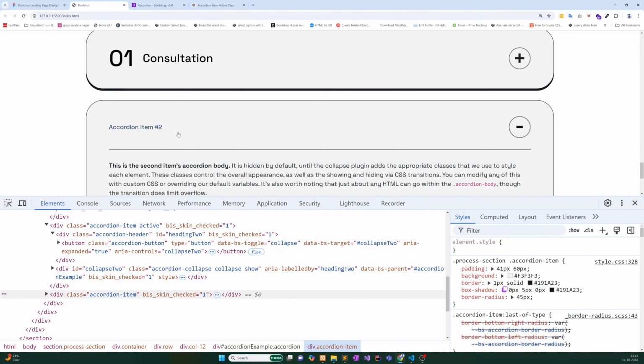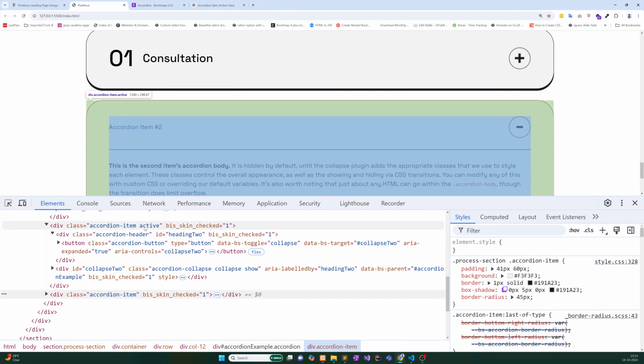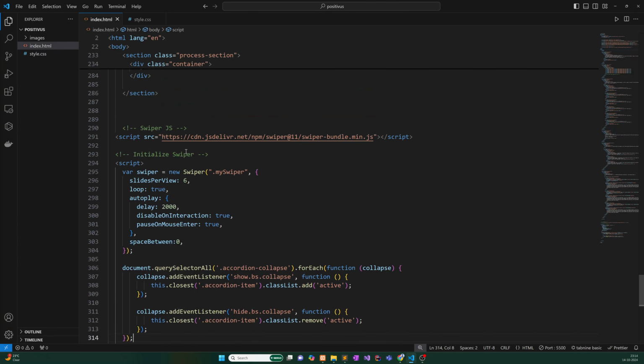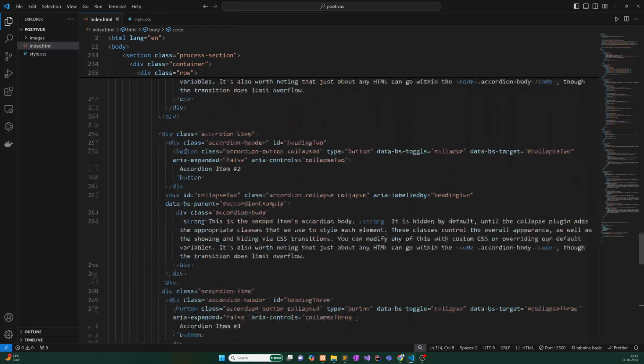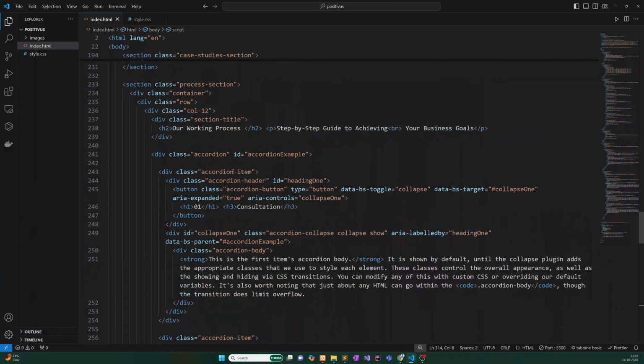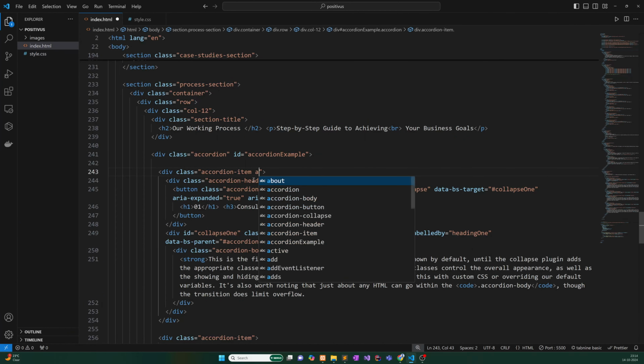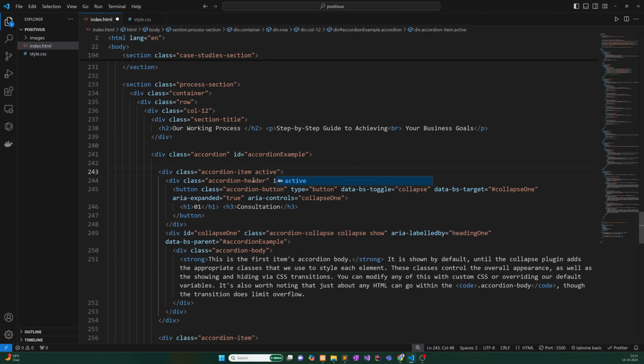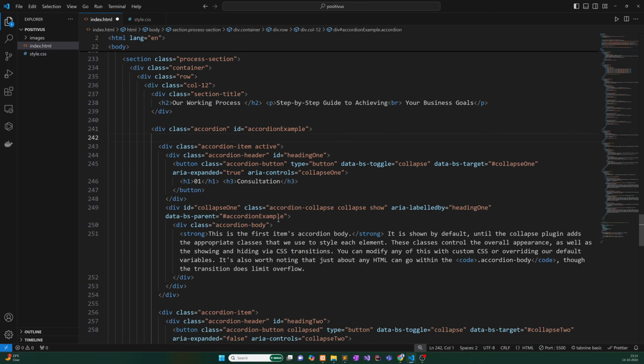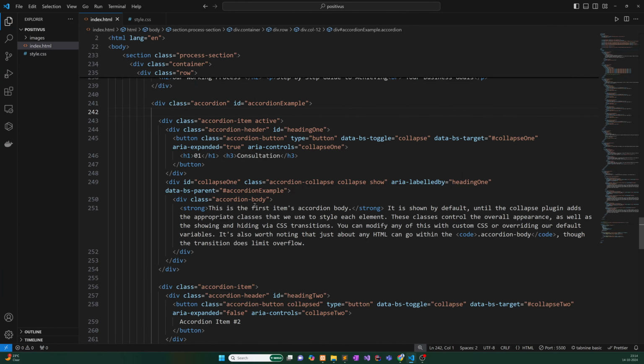update the color when the accordion is active, using the active class. And we also need to have the accordion active class added by default at the first one, which is open.